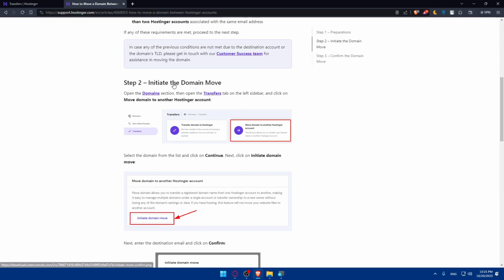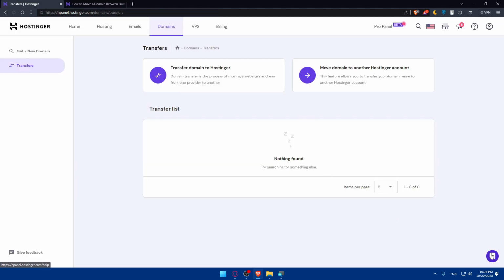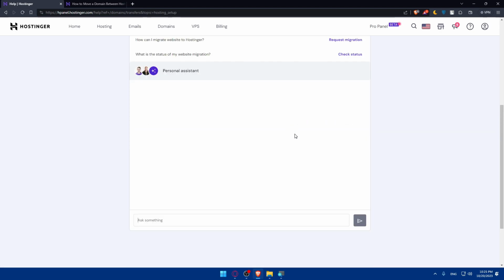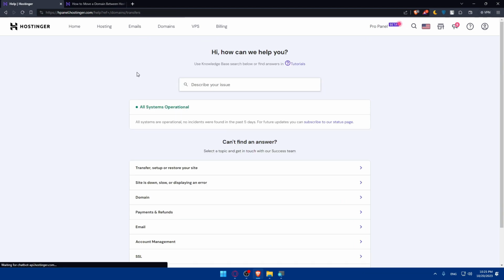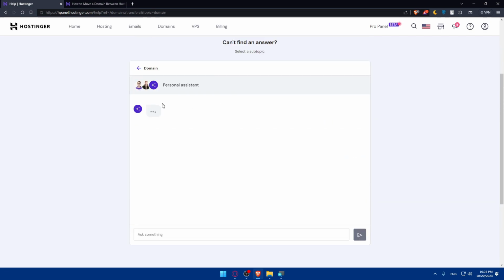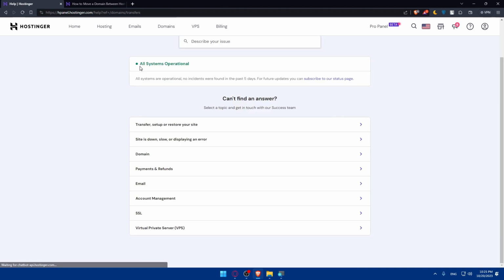If you have any problem doing that, you can always contact their support, for example, by clicking at the bottom right corner. If you have one of those questions, you can see the frequently asked questions. Once you click on any of those options, you will find an AI tool that asks you some questions, and you can ask whatever you want. If they cannot help you, they will transfer you to real-time assistance where you will be able to describe your issue to the assistants, and they will help you as soon as possible.